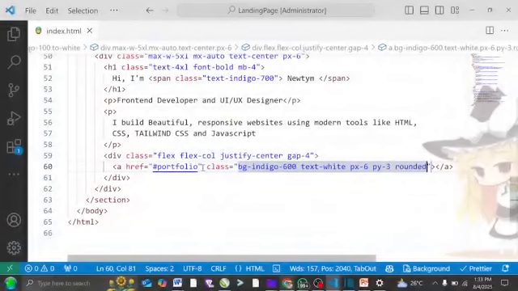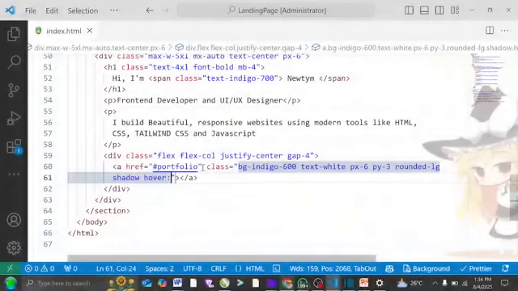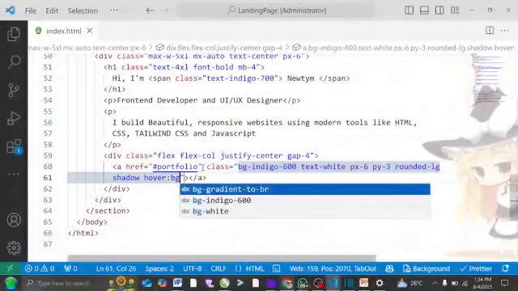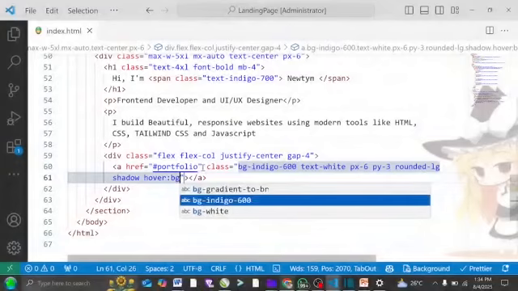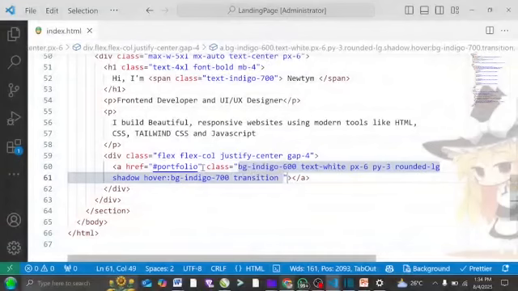Okay, rounded so I can have border radius coverage. So let's see, let's add shadow to it. Add shadow and some hover effects. The background should go to 700 so the color becomes thicker. Let's add some transition, and then font size of font medium.